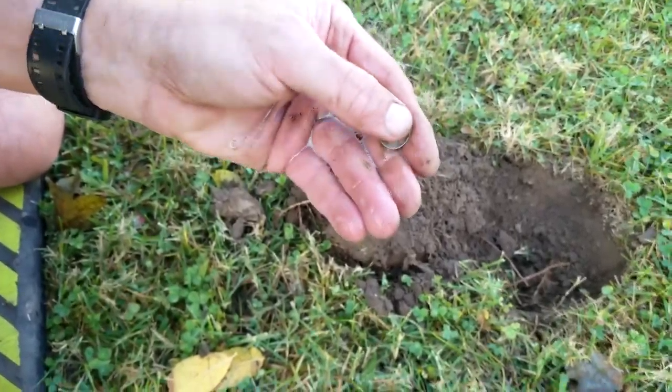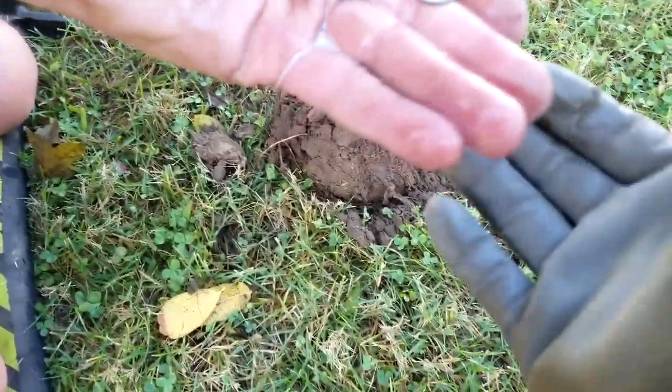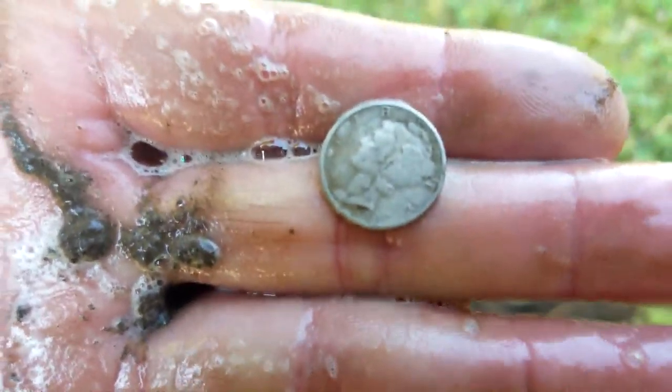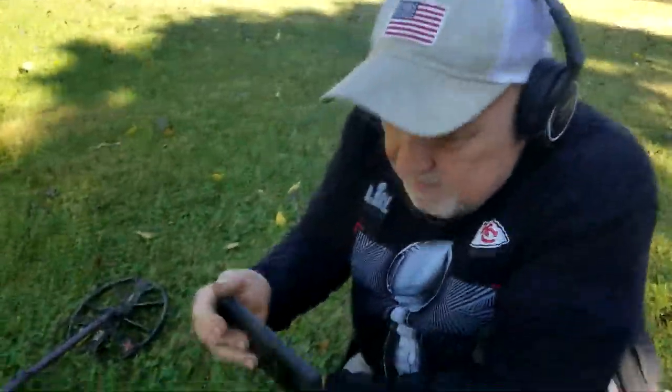Let's get the squirty squirt on this and see. Wait a minute - let's look a little bit more. I want you to see. It's a Merc - I see it right there. Don't get - ooh, it's in good shape. Is it a 16D? It's got great toning too.